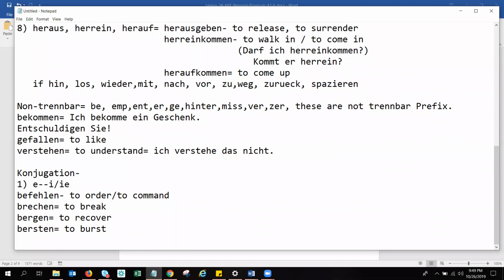Okay, so in these verbs, this e will become i or ie. Now, one more thing is there could be two e's, like here, e and e. So don't get confused about which e will be changed, because this en we have to remove before the conjugation. So this e cannot be changed, only the first one. Okay, next verb is empfehlen. Empfehlen means to recommend, and here also you can see the emp prefix is not a trennbar verb. So if somewhere is written empfehlen, that is not a trennbar verb. Okay, so you can also see here befehlen. Be is also not a trennbar prefix. So this is to recommend.